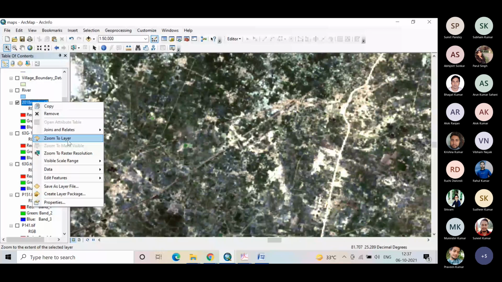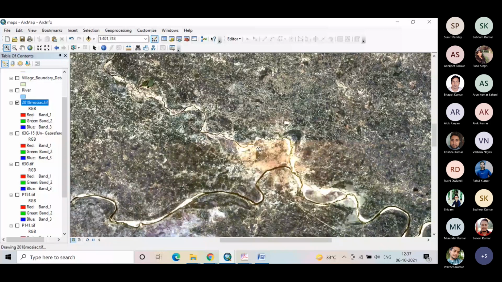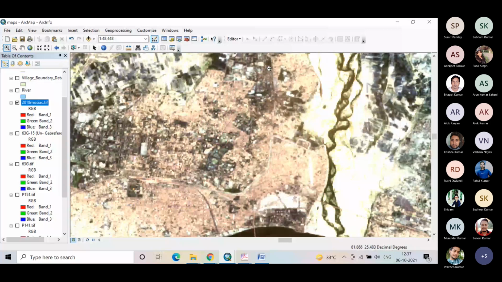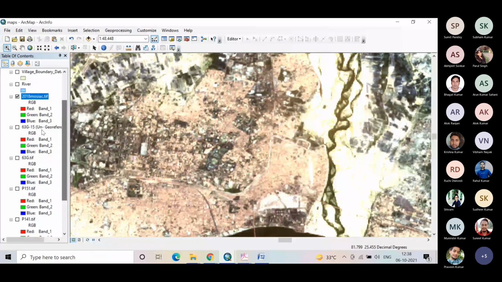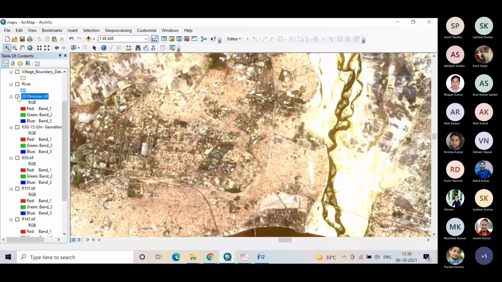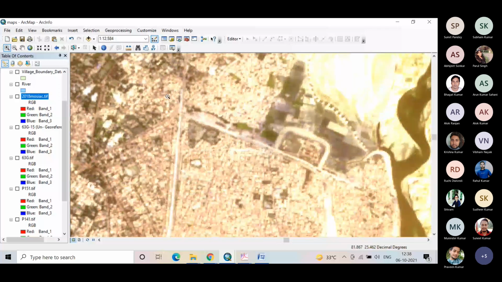I have zoomed in. This one is the 30-meter resolution Landsat image of Prayagraj, and you can see how the road is coming. See, there is a road and everything is blurred over here. What is the resolution? The resolution is 30 meter. Now I will open another image and see the change. Can you see this change? Can you see how clear the roads are now? This one is at 10-meter resolution. And what is the satellite? It is Sentinel. The Sentinel satellite has a 10-meter resolution in the visible range in RGB and NIR, near infrared. So you can see this clearly on the screen. This road, how it is coming at the 10-meter resolution, but when I open 30 meter, you can see the whole road is getting blurred.